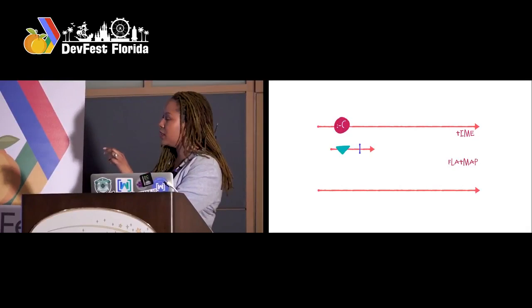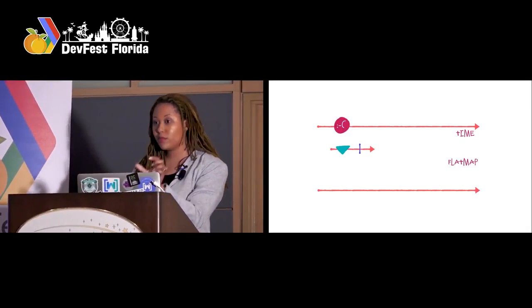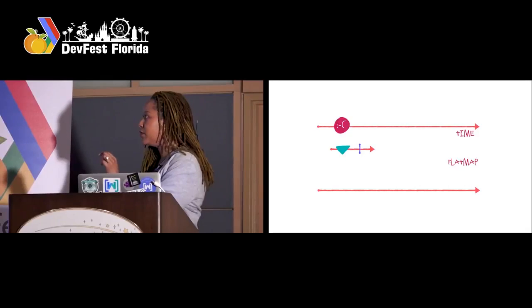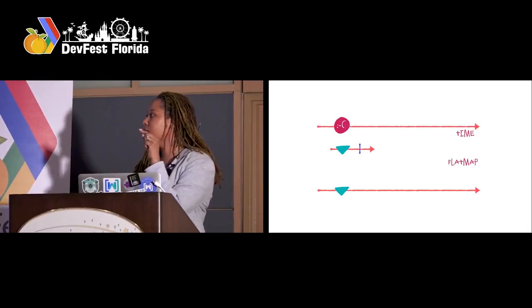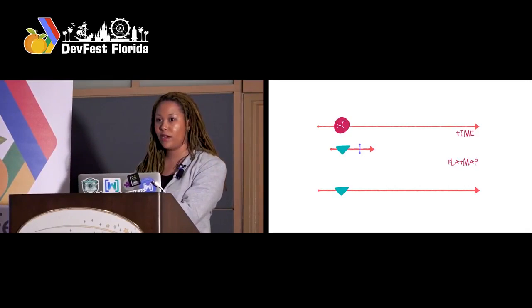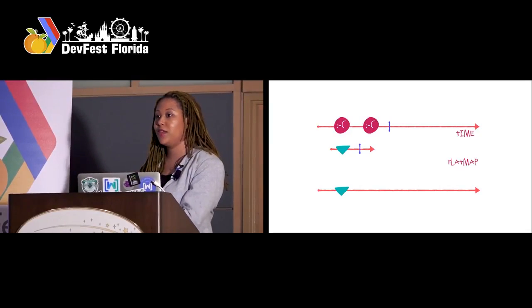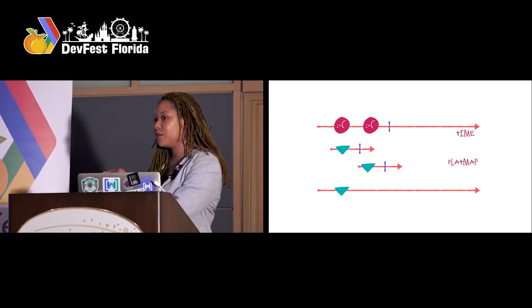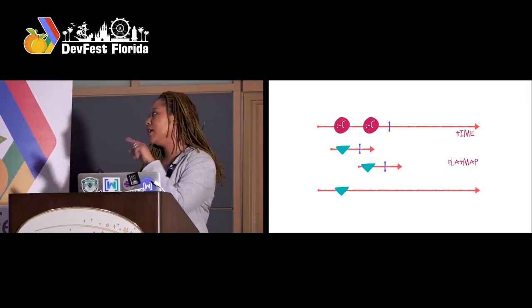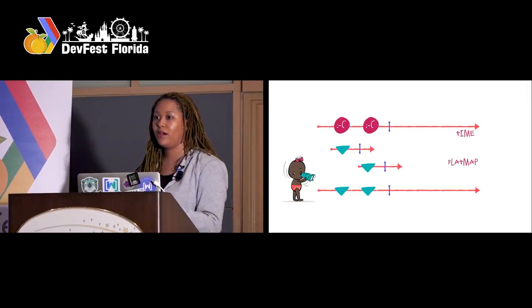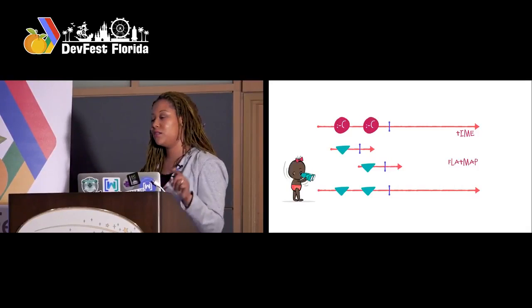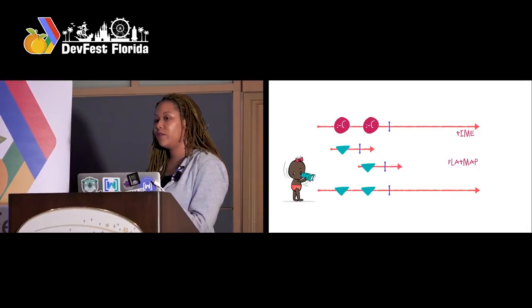And look at what flatMap does. It creates an observable of that arrow. It subscribes to it and then prints it out as just a single arrow. Now another frowny face comes in. It does the same thing again. It's creating an observable, subscribing to it, and then flattening out as a single arrow. The cool thing is that our subscriber shows up. The subscriber only sees those final arrows.